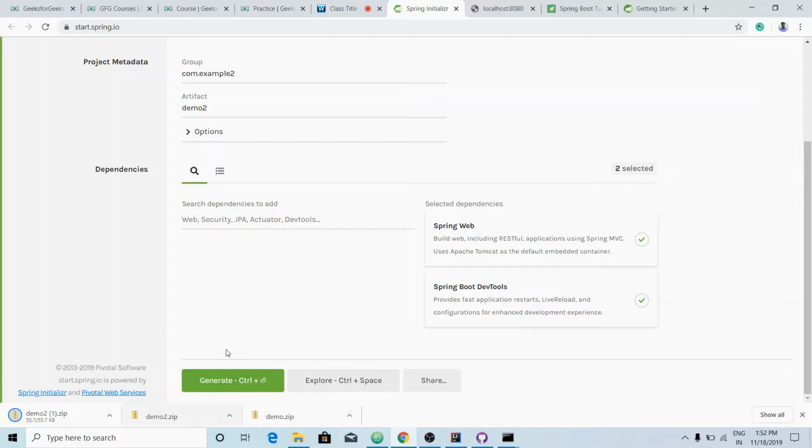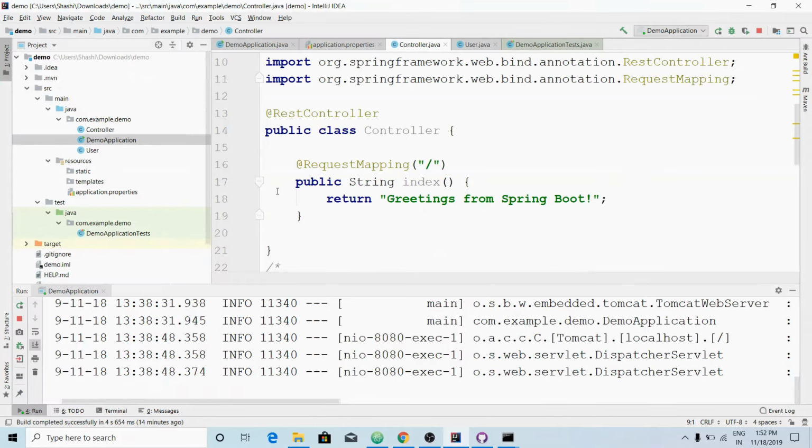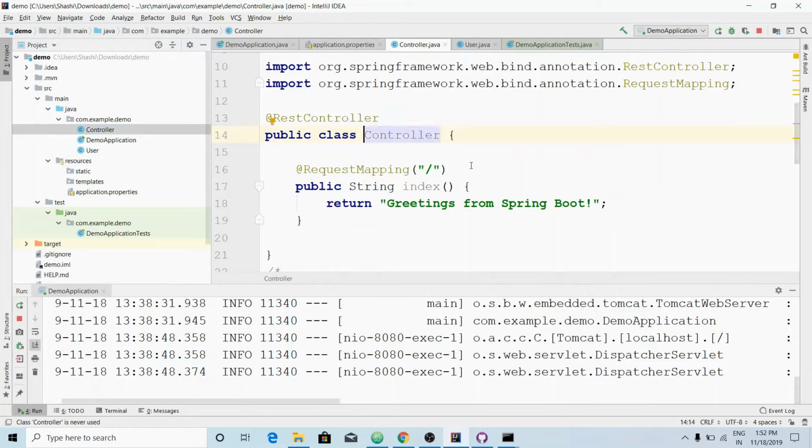So I have already done that, so let me show you my IDE, which is the IntelliJ IDE, and this is the project structure of the Spring Boot application. And for simplicity I have created a class called controller, in which it's quite simple. So this is the request mapping, this is the URI for this controller, and here we are simply returning a string, right?